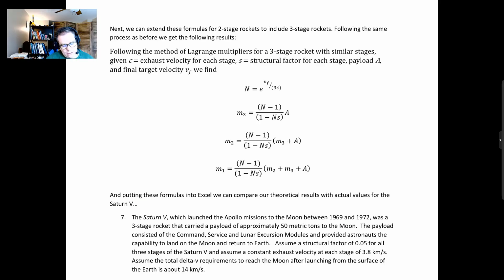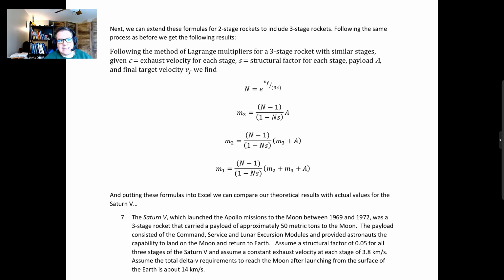Okay, so I'd really like to look at another example and compare with the Saturn V. That just seems like I've got to get that included. And I also said I'd look at an example with Kerbal. So to study the Saturn V, of course, that's a 3-stage rocket. So you could go back and redo the work that we had done for the 2-stage, extending it for the 3-stage, but the results are not surprising at all.